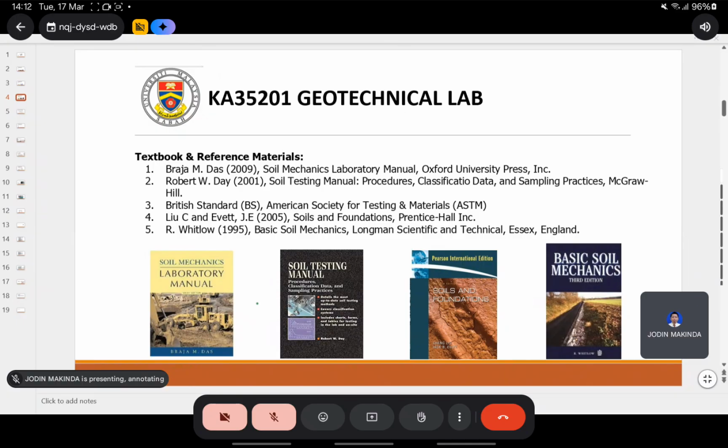Also, for you, I have prepared new lab manual, so you can obtain them online, available on ITEL. You can also print them, just like I did.